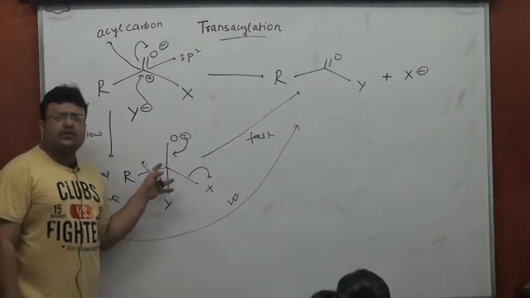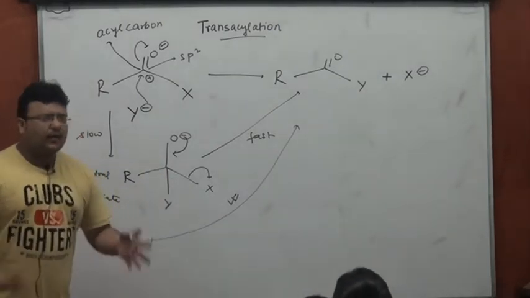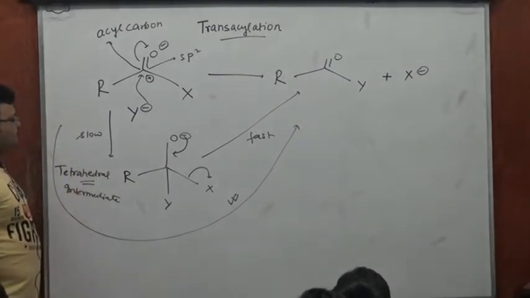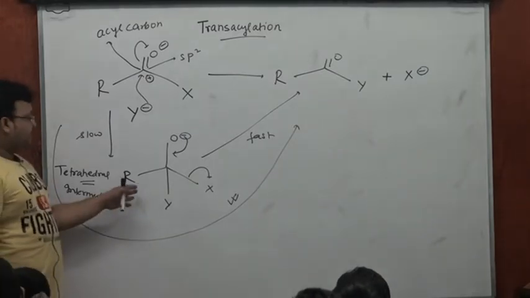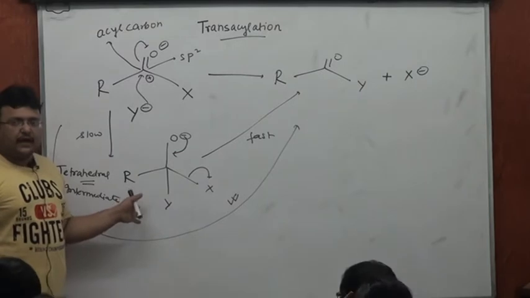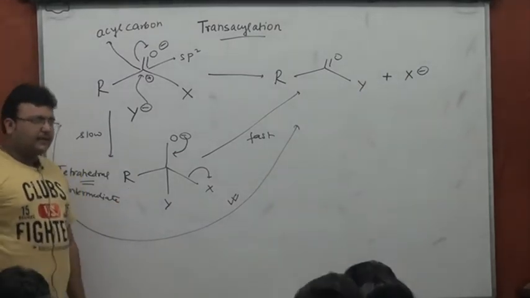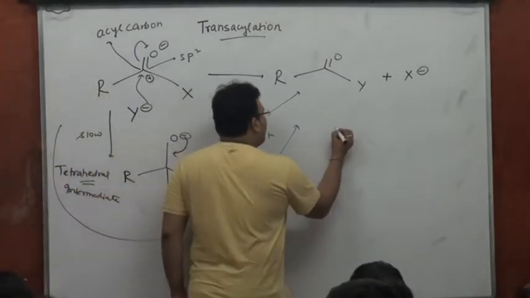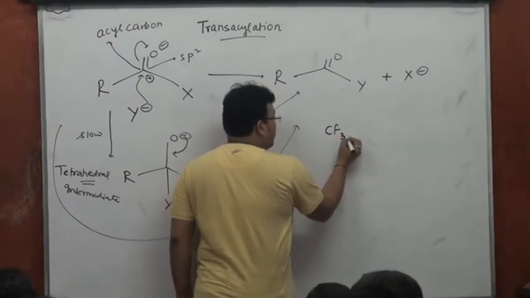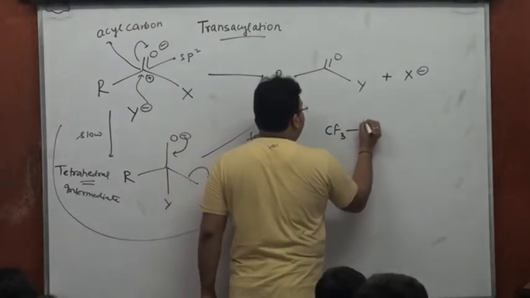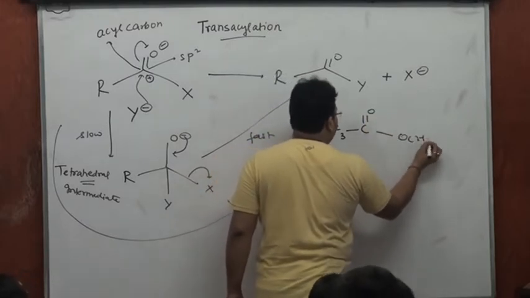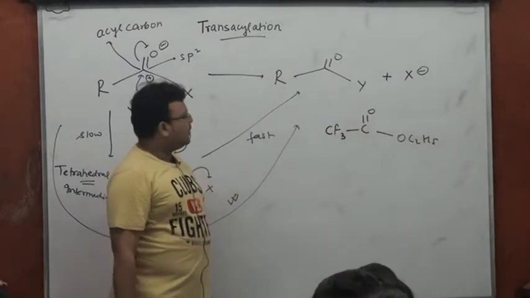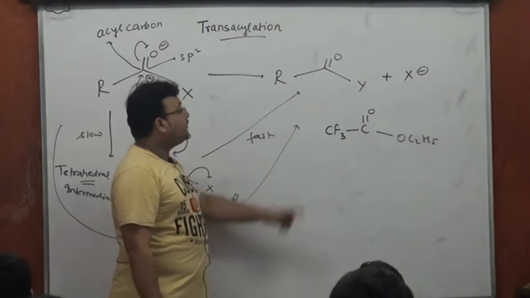And although the intermediate is generally not isolated, because it's an ion, which we know is stabilized by a strong minus I effect instead of R. Suppose I have a strong minus I effect, CF3, with fluorine atoms, and the compound CF3 C double bond O, OC2H5, which is a particular ester of trifluoroacetic acid.